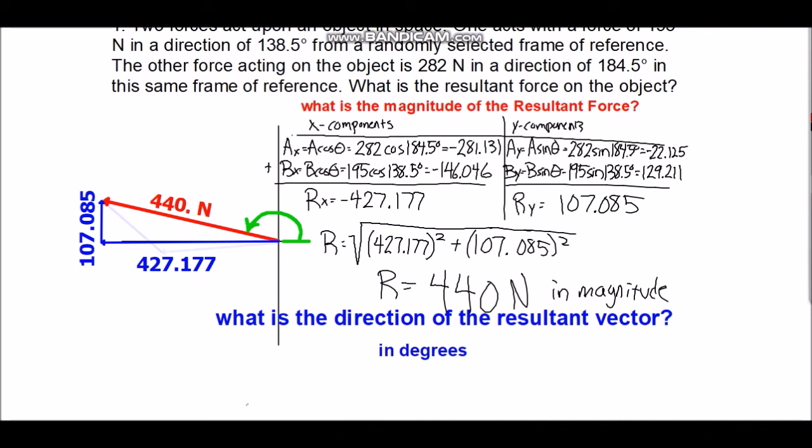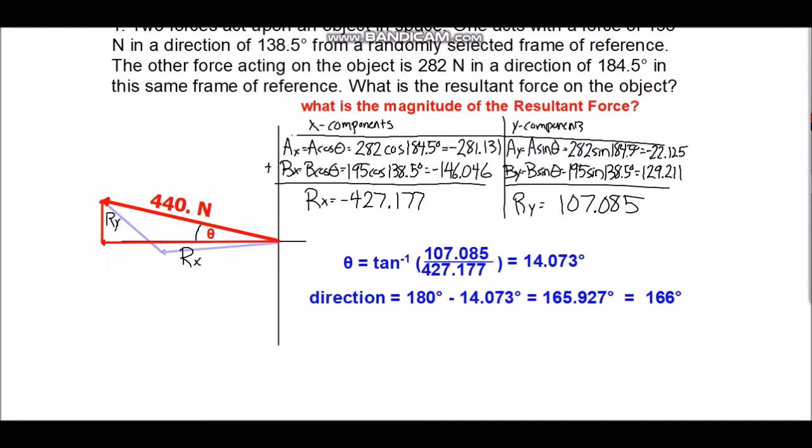So if I can figure out what that angle is, this little angle here, okay, then all I'd have to do is take 180 minus theta. 180 minus theta, and I'm left with this piece of the pie. Okay? So how do I get this theta? Well, the main thing you're going to do for almost all these problems is inverse tan, and that's because you'll always, with components, know the opposite side. That's going to be your y component, and you'll always know the adjacent side. That's your x component.